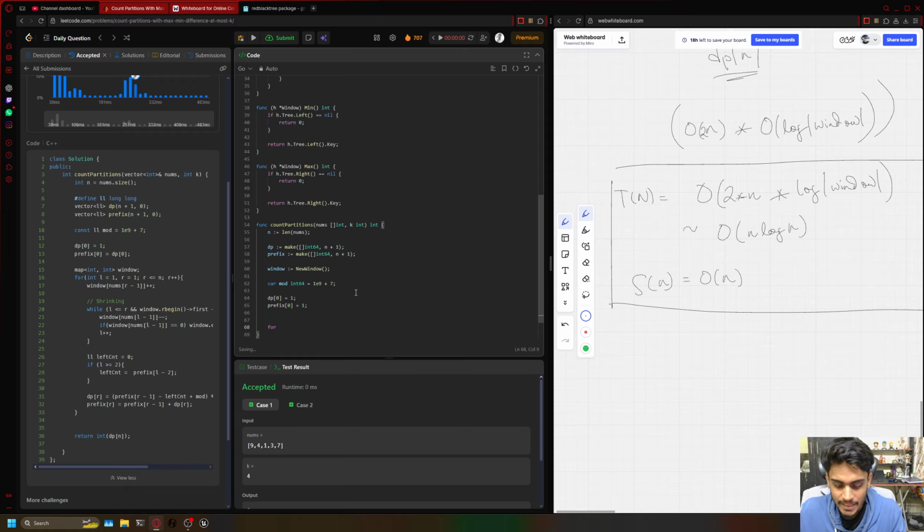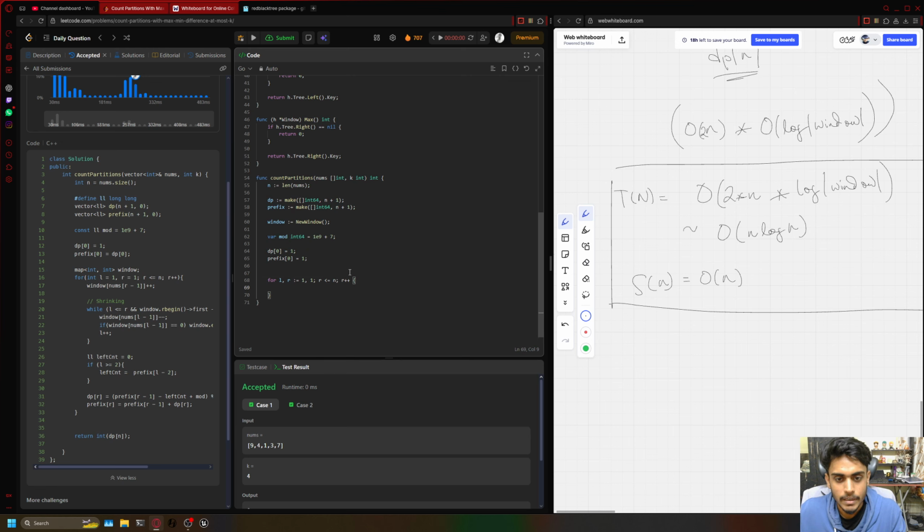I'll say l, r equal to 1 and 1, r less than or equal to n, r plus plus. Now I will include my current rth element in my window, so I'll say window dot add nums of r minus 1. Then I will check whether I need to shrink the window or not.